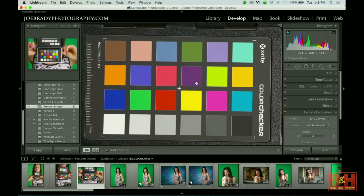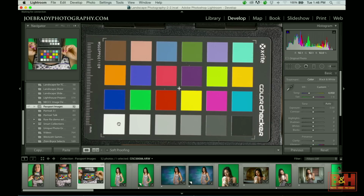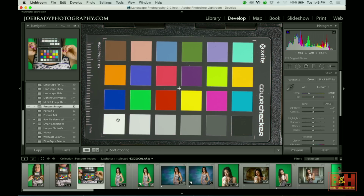So I can set my white balance. Let's just go ahead. I can choose any of these. There's white balance. Oh, it was already white balance. Let's say, for example, you screwed up and you had your camera white balance set wrong when you took your picture. By the way, I did not have to white balance before I created the profile because the software is reading the raw data. It knows the values of each of these targets when it finds the target. But just for your own sanity, I'll white balance so you can see that.